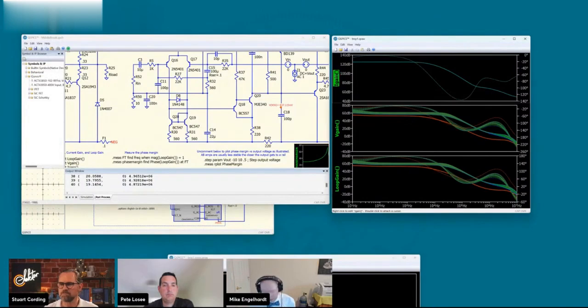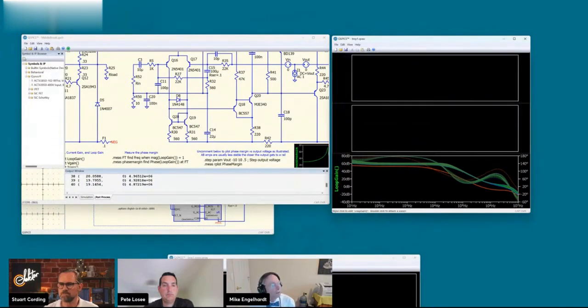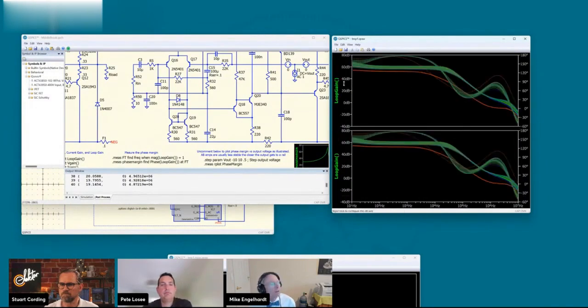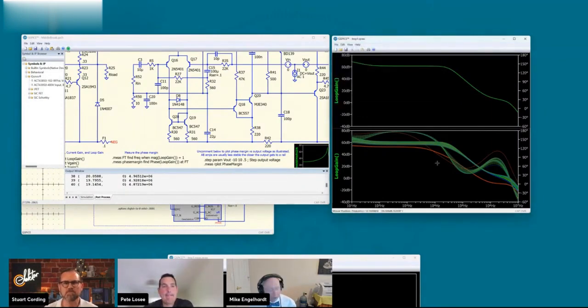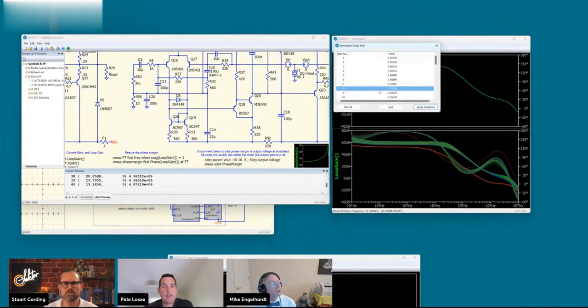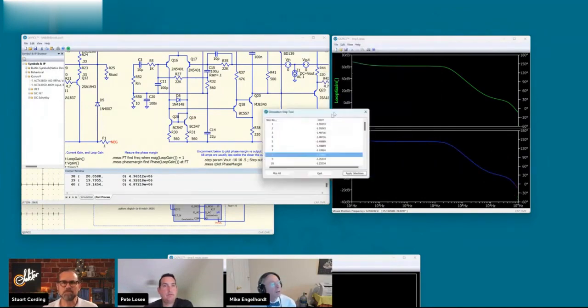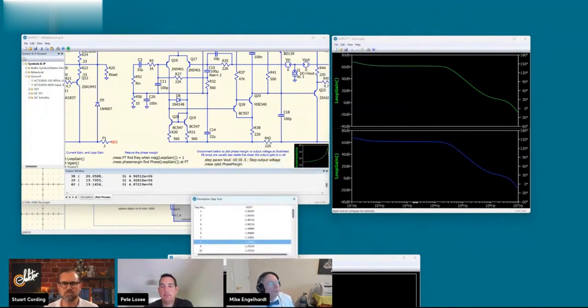Let me just make a copy of this. And let's say I just want to look at, here you'd want to use the step tool. So here we press F6. Let's just look at that one, apply. And over here, we use the step tool with F6. Let's just look at that one, apply. And there you can see the two different simulations plotted in different waveforms.